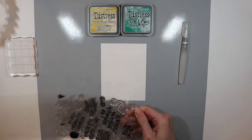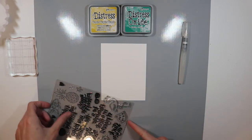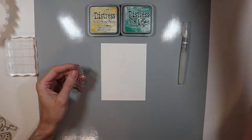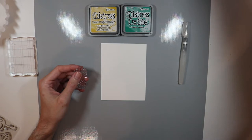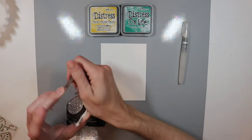Ooh, this is really stuck together. I'm going to be using my pineapple image. I'm going to put it on an acrylic block. And then I'm going to stamp it with some Versamark ink, which is a clear sticky ink. It's great for doing heat embossing with, and that's exactly what I'm going to do.